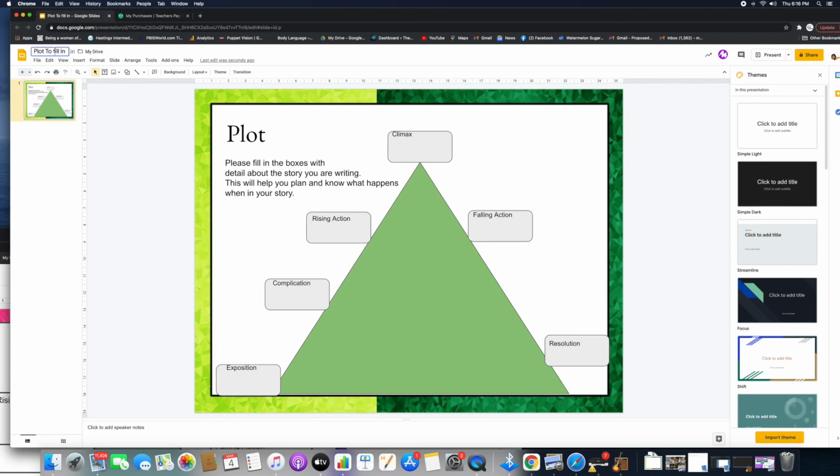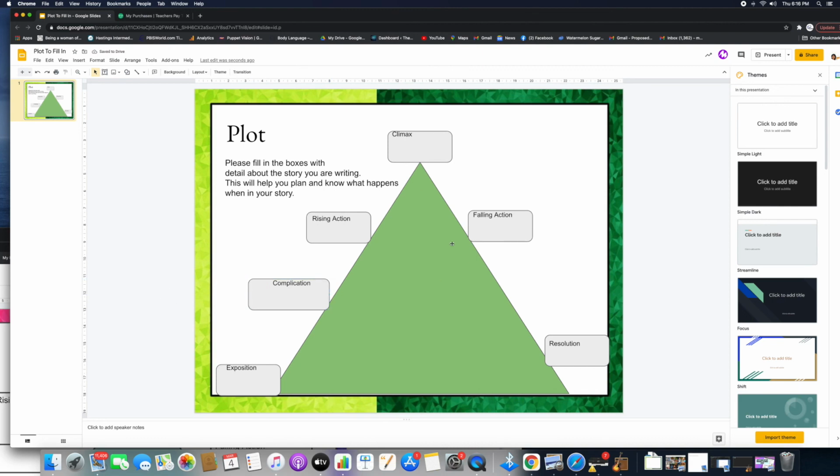Okay, so I have now labeled it, and this is going to go on Google Classroom as an assignment, and they'll have to click in. Each will get a copy. They won't have to make their own, and then they fill in the information themselves. One thing I will recommend is that you put in the text box for them and make sure that it's not too large and not too small. And remember, they can always use the plus to zoom in and zoom out again. You can remind them that you can make the other boxes larger to write in.